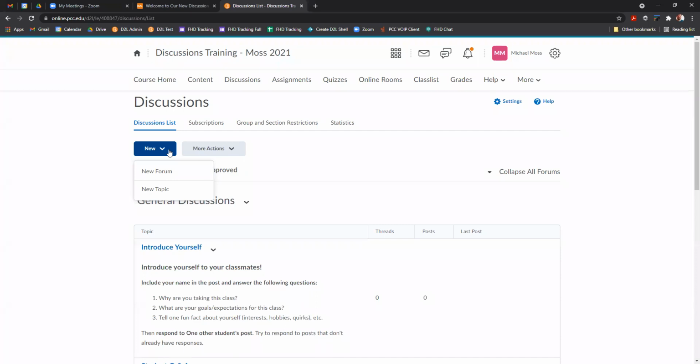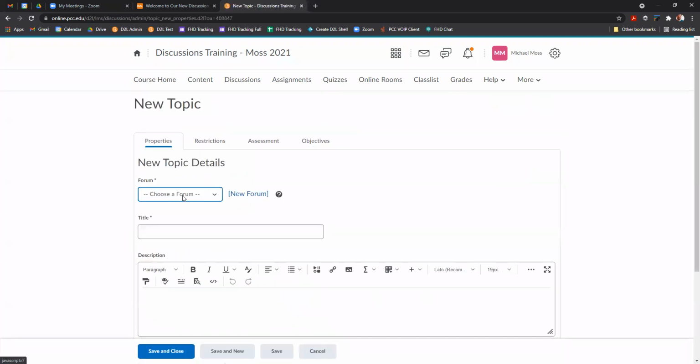However, you can actually create a topic and then create a new forum. If you choose new topic, you get to choose from an existing forum if you have one, or you can create a new one right here. This hasn't always been the case. It used to be that you needed to create the forum first, and if you got here and there were no forum options, it just wouldn't let you do anything. So this is a nice addition that's been around for a little while, that you can create a new forum while creating the topic. But I'm going to go ahead and choose one that already exists.